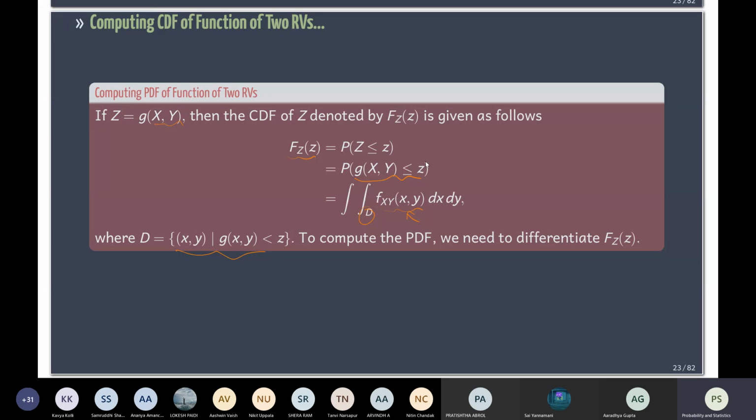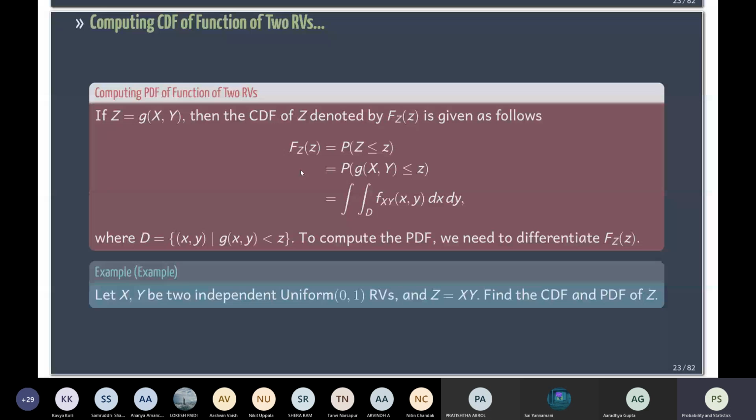Because x will be less than or equal to some function of z and so on, these limits will be defined by z. That's why the output of this you will see will be in terms of z. That is what we are expecting. So these limits are important here, which are functions of z, and hence you get finally everything in terms of z. And to compute the PDF after that, I can just differentiate this with respect to z, obviously, because this is a function of z.